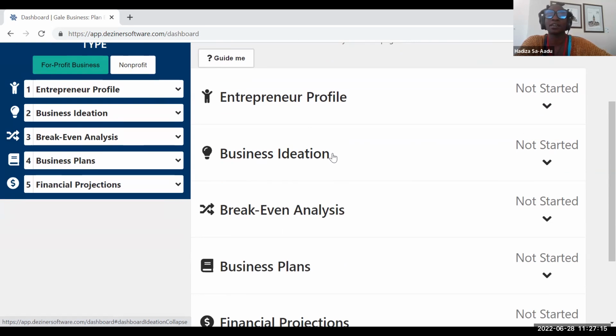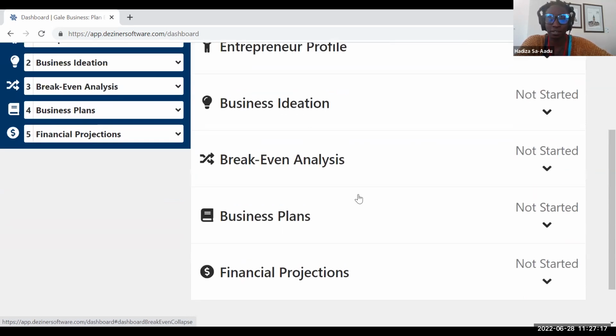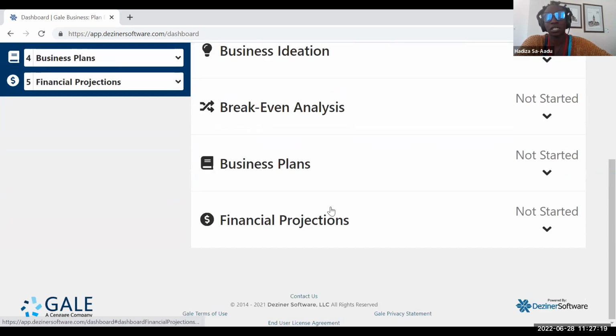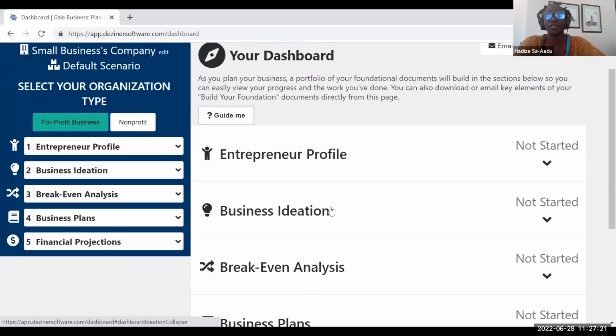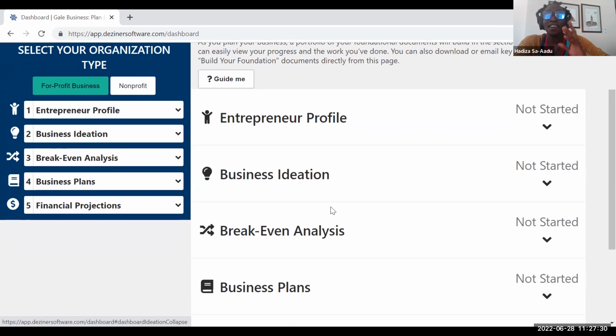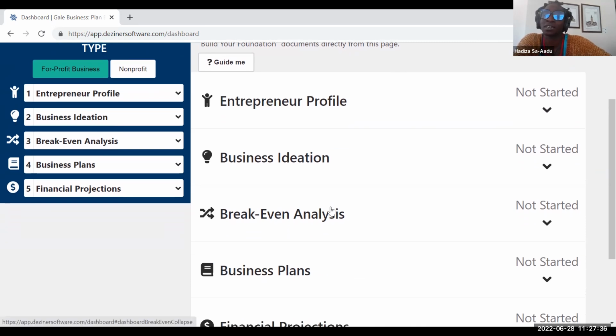But after business ideation, we've got break-even analysis, business plans, and financial projections. That is for further on in your journey, and I help people with those parts of the tool all the time, really depending on what it is that they are seeking help with. Usually it has to do with seeking some kind of financing or wanting to get financial projections onto paper.